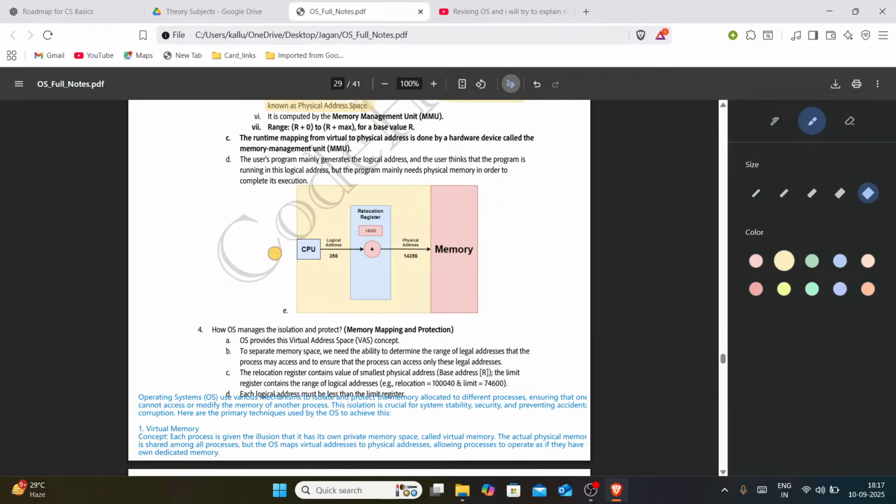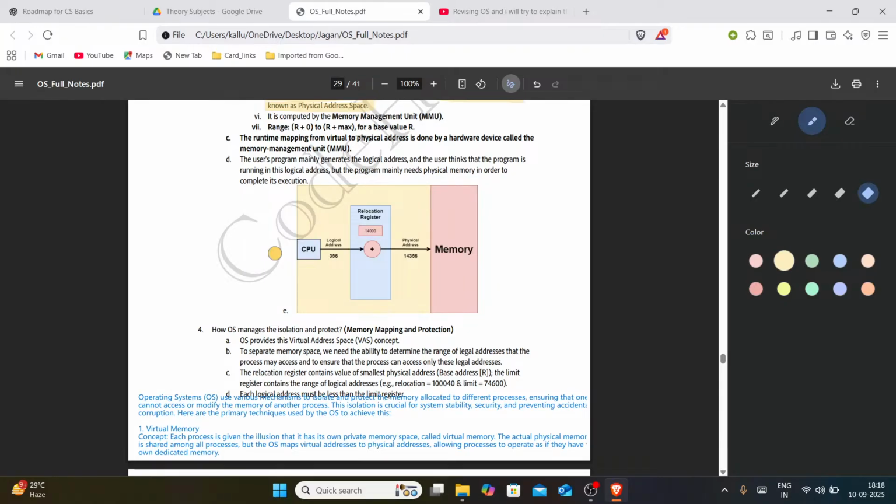To separate memory space, we need the ability to determine the range of legal addresses that the process may access, and to ensure that the process can access only these legal addresses.